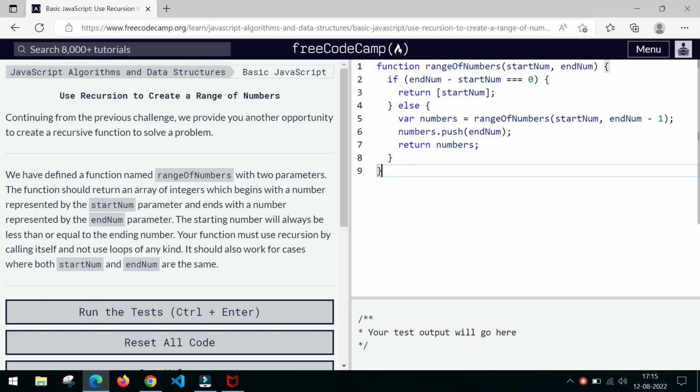If you have to do it, in the if condition, what you have to give is end number strictly equal to start number. You can write it like this also.